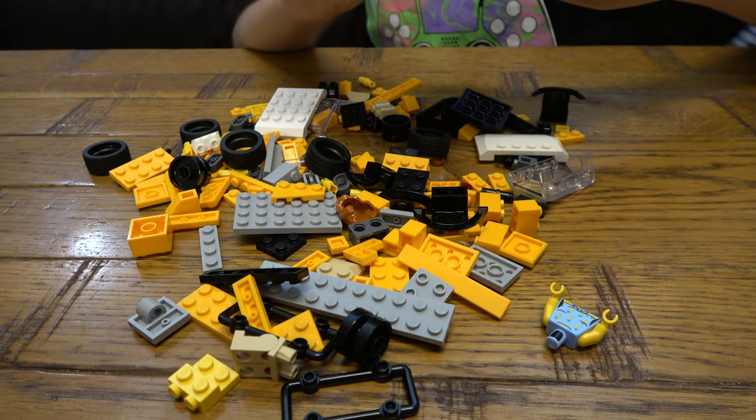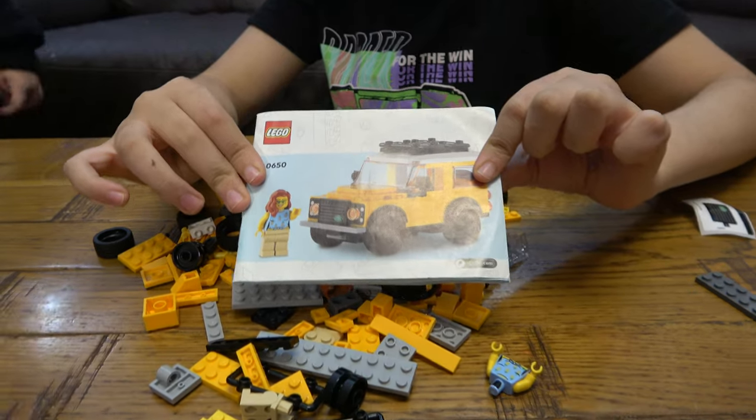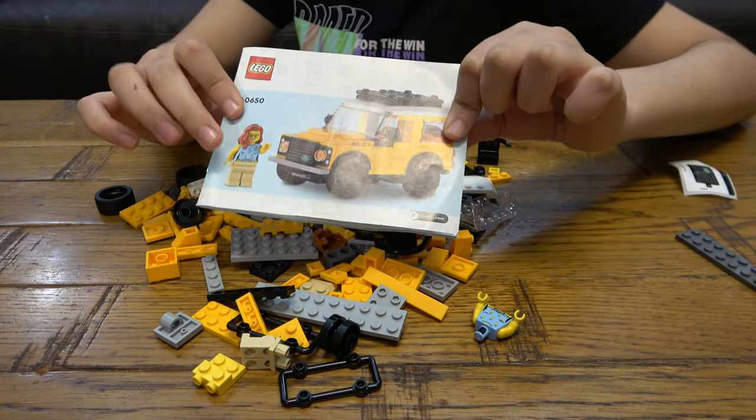And here is the instruction booklet. So if you guys want me to build this, I will do that.